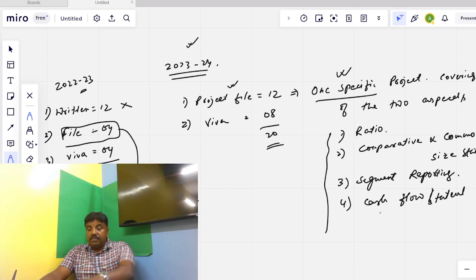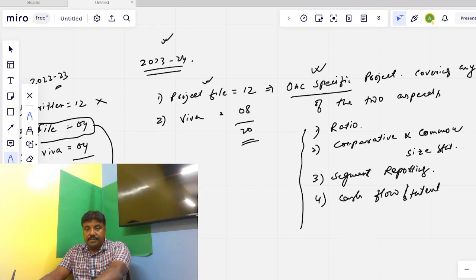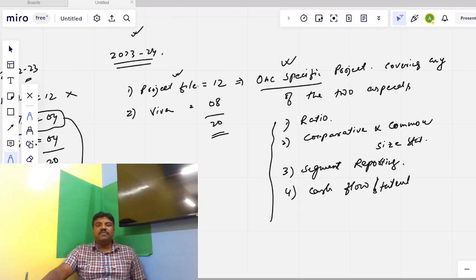Okay, now I will discuss how to do that. See, this viva, this is your preparation. The external who will come to take the examination in your school is supposed to ask questions from the project area. But sometimes it happens the external may ask questions from other areas also. It depends on the external. But in general, CBSE prescribes that the student should be asked questions from the project content.